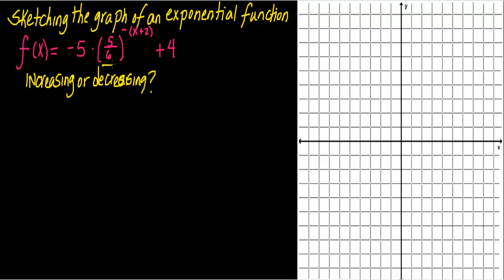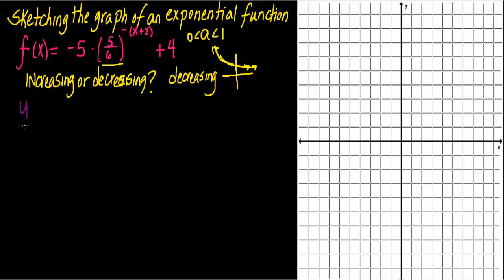We look at our base. Notice this is our base here. This is the number that is raised to an exponent. So my base in this case is 5/6. This number, 5/6, is less than 1. So a is less than 1, but it's greater than 0. And what happens when I have this situation? This means that this is decreasing. So automatically, I'm going to draw decreasing this way, right? It increases that way, and it approaches y = 0 that way, just to have a reference, and we're going to use that later, okay?